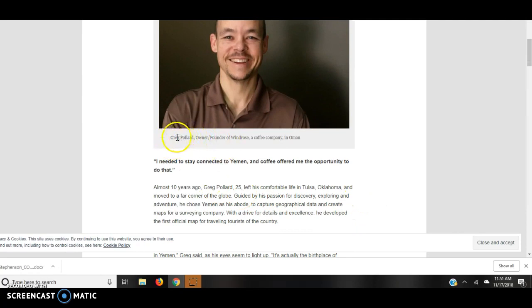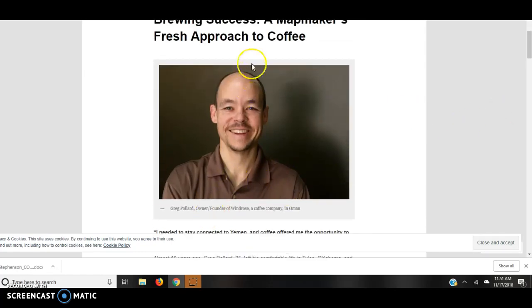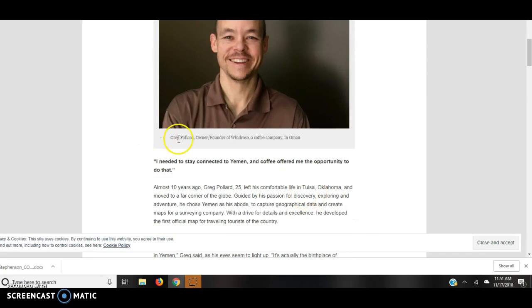And you also see that he has a caption to his image. We wouldn't know who this person is. We would only assume based on the headline, but he also goes the extra step and gives the readers a caption that tells us who this person is. So those are the things that you want to pay attention to: your headline, your first strong lead image, and then any caption that needs to be there.